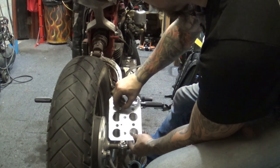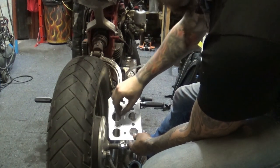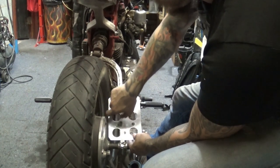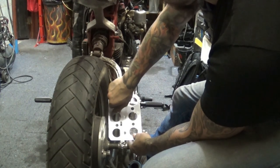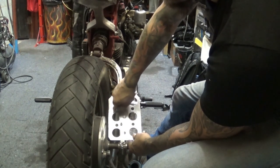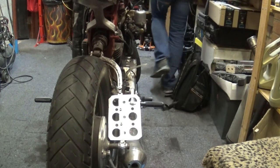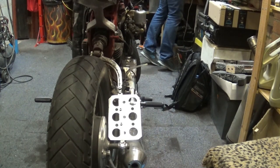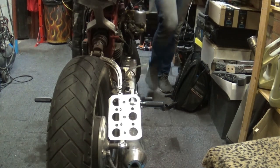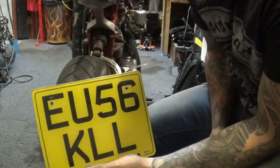Yeah, no, it's not exactly legal, and it's probably going to get me in trouble at some point. But you know what? Forget that. If you're watching outside the UK, you know the regulations when it comes to number plates on motorcycles are absolutely ridiculous. I mean, they are huge. Here's a regular size number plate, I'll show you, because I think I've got one here. Yeah, there it is. This is a regular size number plate. That's my hand, and that's a number plate.